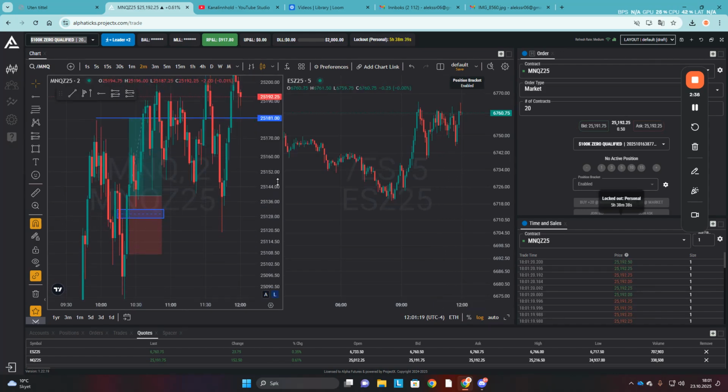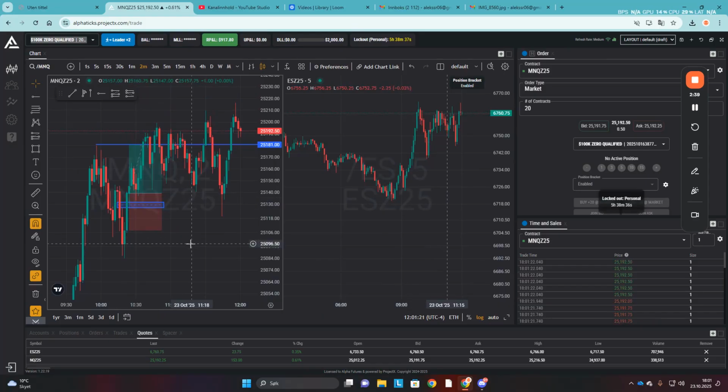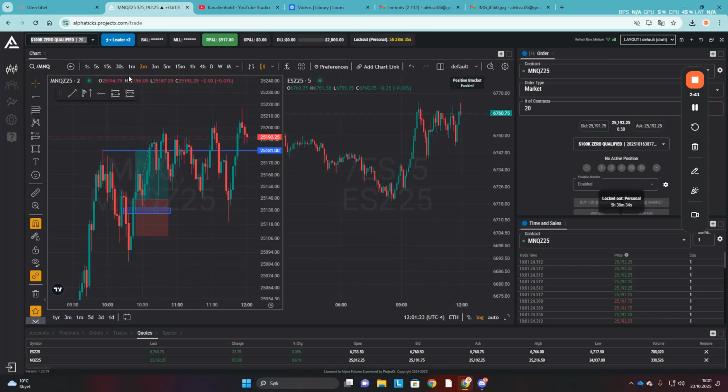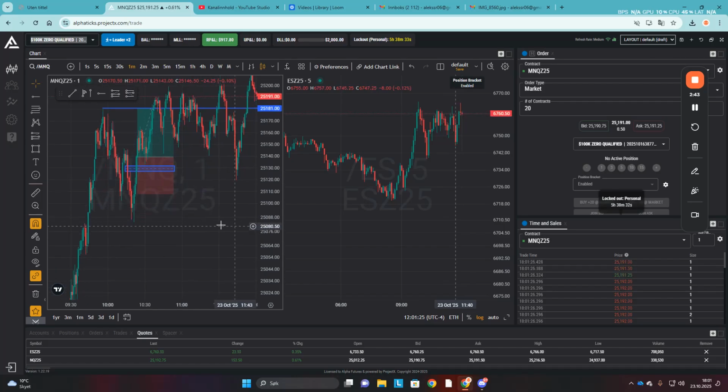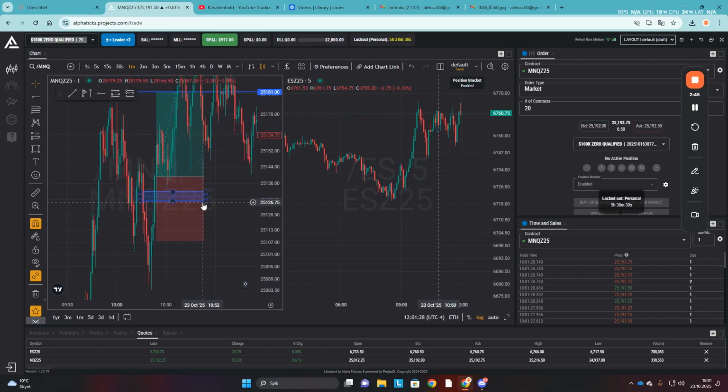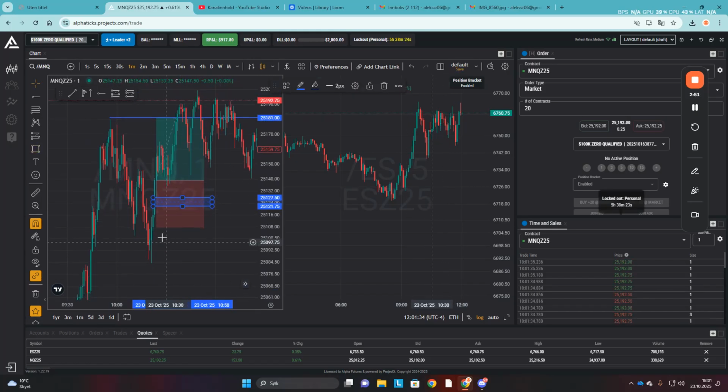So I entered the trade after the 2-minute inverse, and I got my stop loss under this candle, because if we inverse this 1-minute gap right here, I am not willing to be in this trade anymore, so it would most likely go take this low.